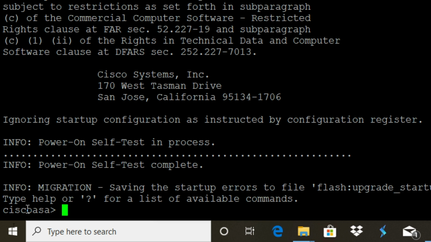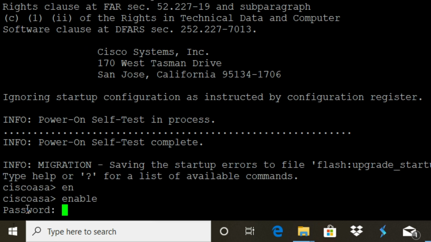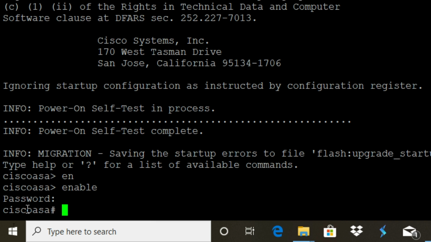So now I have the new prompt, which is a Cisco ASA. I go in the enable mode, which is a privilege mode. Hit enter, and because the device loaded without the configuration, the password is blank, so I just hit enter.